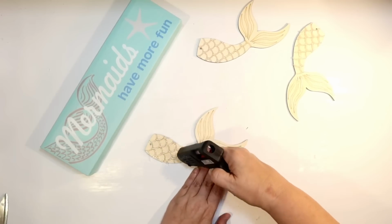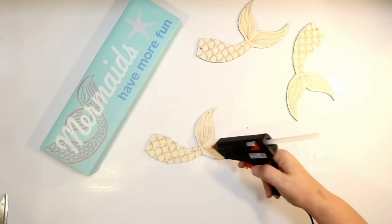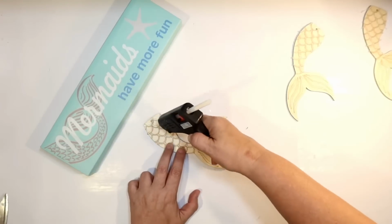It's gonna look really cute, and I love these little tails. I always pick these up. This is the 3rd year my stores have had the Shore Living stuff, and so these are one of my favorites.